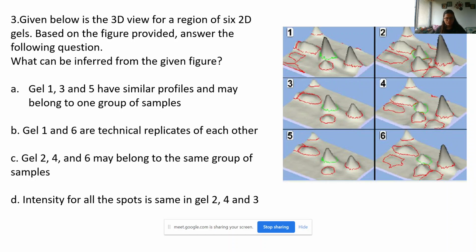No, no. Same group does not mean similar kinds of organisms. That's your opinion. Same group means, let's say you are trying to study two different groups. You're trying to study a drug effect on some cell line, and you want to do a proteomics analysis. In one set, you are providing, just a minute.